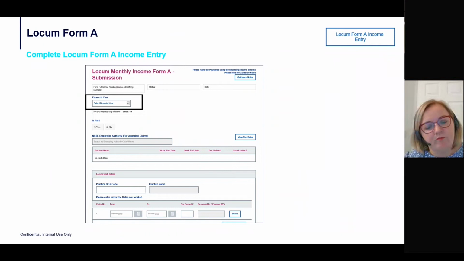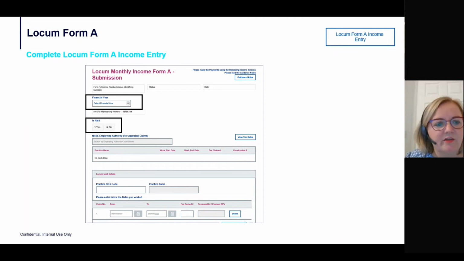As we get into the territory of the 10-week rule, we will normally be submitting and completing forms in the current year, but as I've said, you've still got the possibility of being able to submit forms from 30th of September or prior and up to that time. So it's possible that you could have previous forms from earlier in the previous financial year.